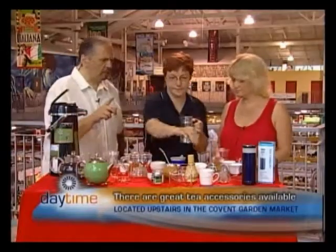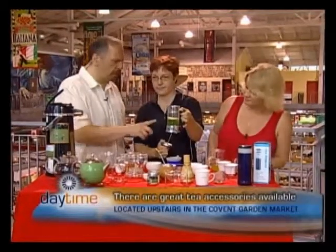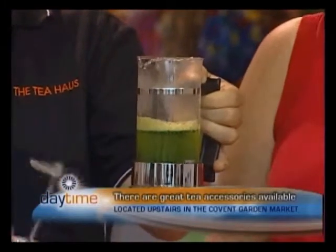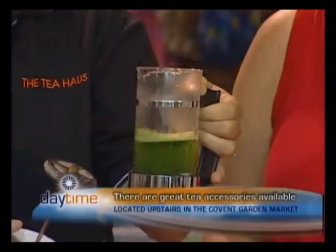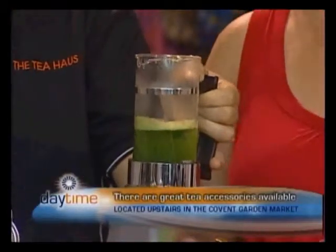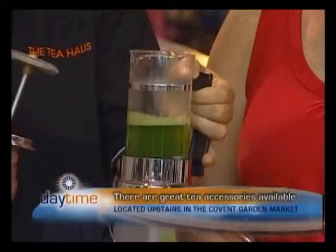Let's just, while we're doing that, because we want to get a nice shot. So the kind of green tea this is again? Matcha powdered green tea. Coming from where? This one is from Japan. And this is the healthiest green tea you can have. Some of the nutrients in tea are not water soluble. With matcha, you're consuming the whole plant, so you're consuming all the nutrients and benefits.